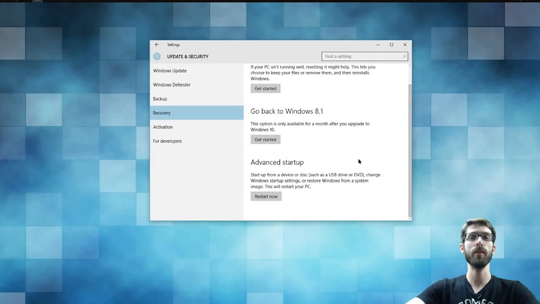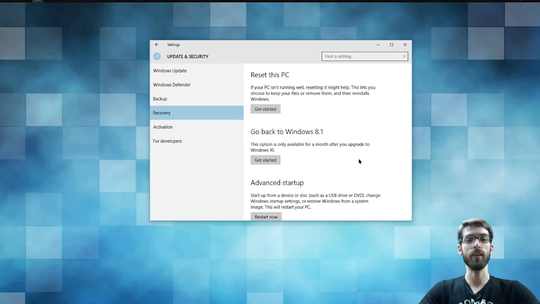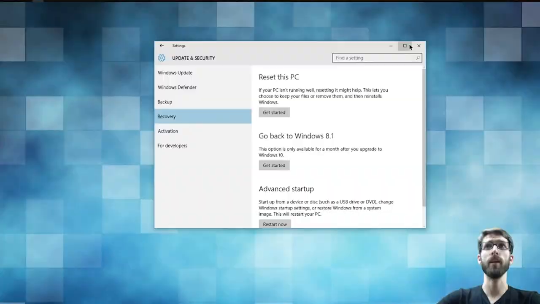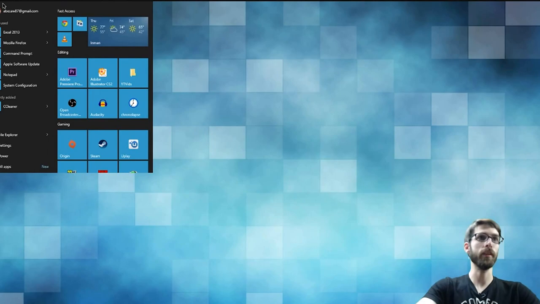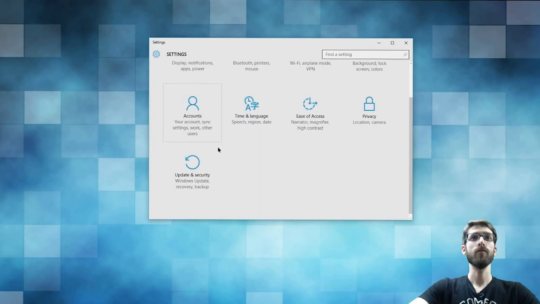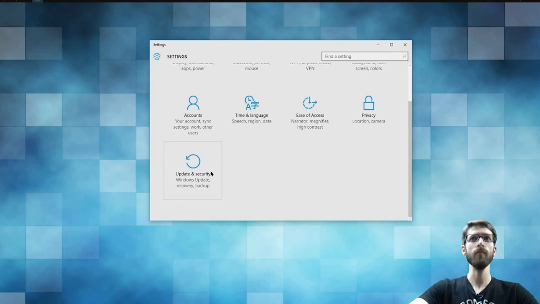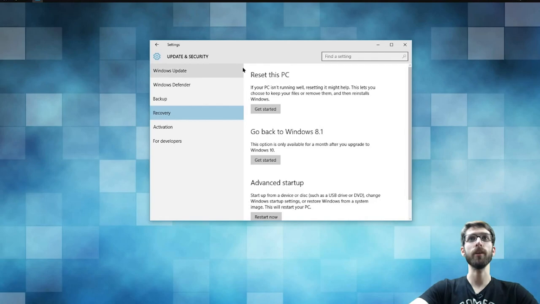But if you're really positive that there's something wrong, the way to reformat your PC, the easiest if you're running Windows 8.1 or greater, is to come to, let me get out of here and I'll show you how to get there. So you're going to come in and just go to settings. If you're on Windows 8 or 10, you can just click settings. For Windows 10, you're going to come to update and security. You're going to come to recovery. Reset this PC. This is going to start you all the way back from the very beginning. Click get started and it will start to reformat the PC for you.